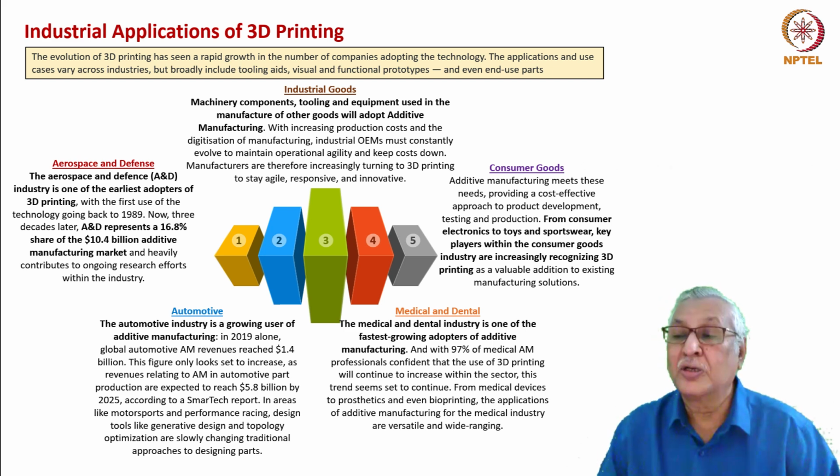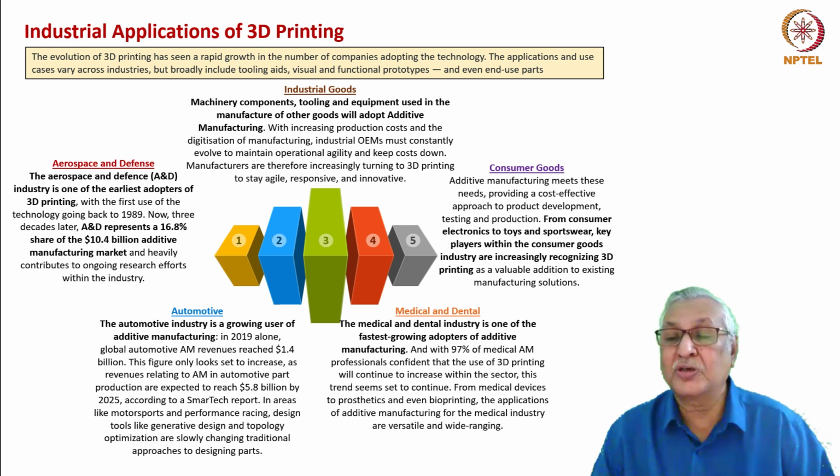Consumer goods will be the next horizon for additive manufacturing. From consumer electronics to toys and sportswear, key players within the consumer goods industry are increasingly recognizing 3D printing. So, the entire manufacturing segment of an economy is likely to be radically transformed by the adoption of additive manufacturing, saving huge amounts of material and energy besides time.